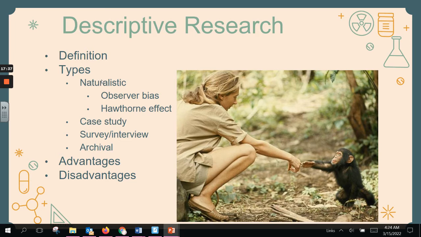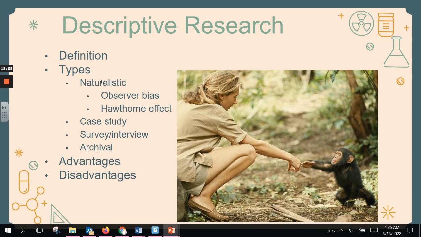So overall, some of the advantages are that it allows description and observation of natural behaviors, and it minimizes any fakeness. So for example, if you were looking to see the way that children interact naturally when it's playtime, you would go and study them on a playground. Don't do that. People are going to think that you're creepy. You would get very different results if you brought a bunch of kids into a lab and watched them play together. It does allow for easy data collection.